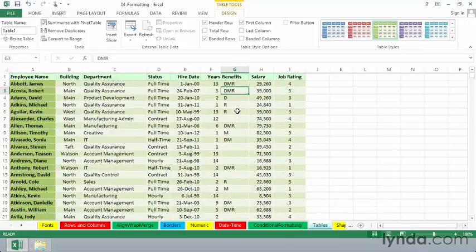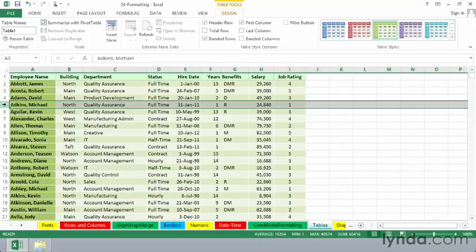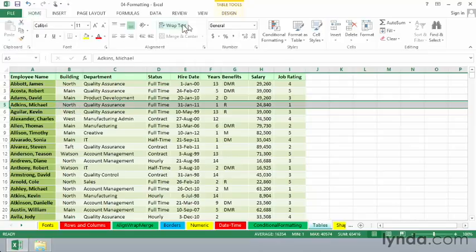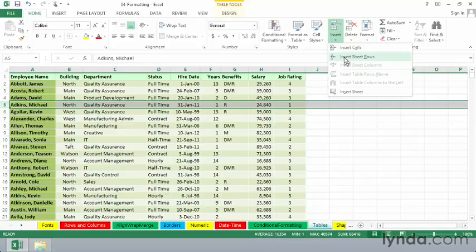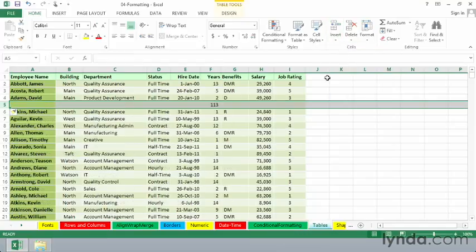And that so-called banded look, one of the thoughts might be, well, what happens if we add a new row here? Maybe we're going to type in a new entry. If we were to click row 5, certainly one way, if we wanted to add a new row here, we can go to the Home tab, Insert Sheet Row, and watch the banded row concept automatically kick in.